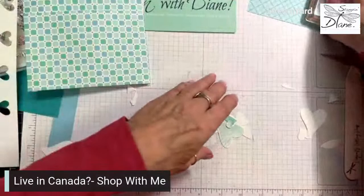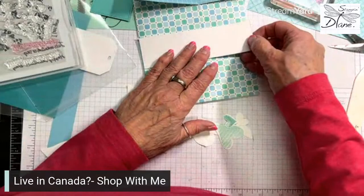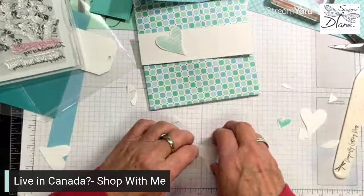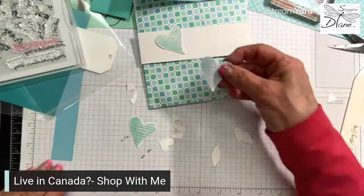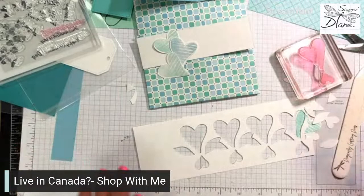So what's going to happen here is that, I know you guys are shouting at me because it's sitting here, it's going to be here. And this is going to go across here. So we're going to put some hearts on here. Oh, you know what? I think that balmy blue would have been good. And I think maybe I should do one more of the balmy blue. So I'm actually going to go and do one more thought of hearts with the balmy blue.